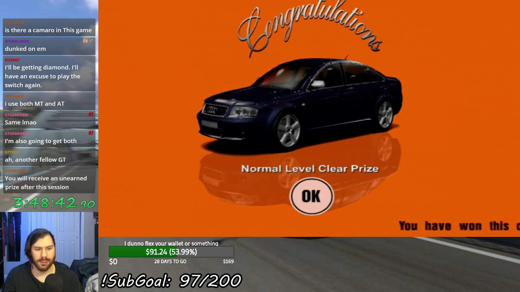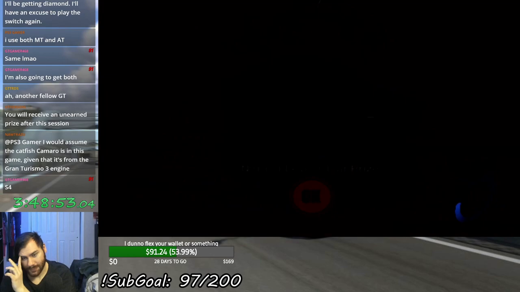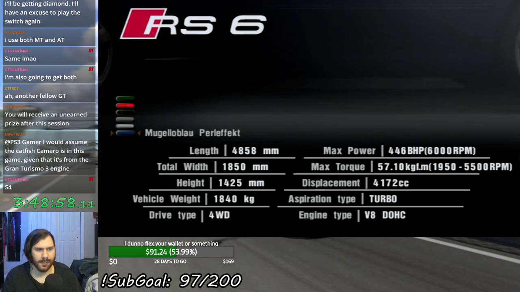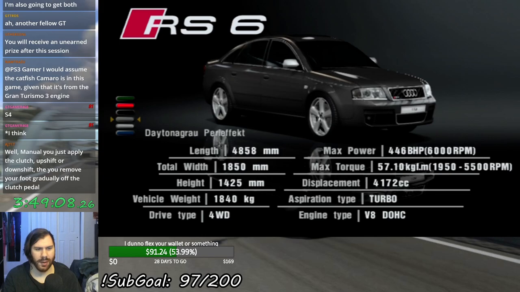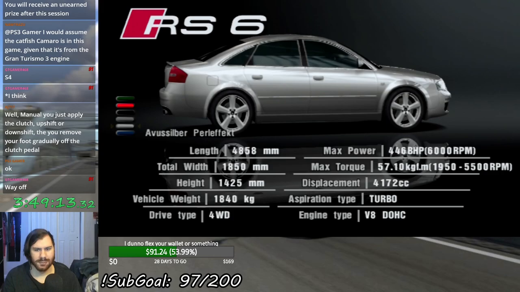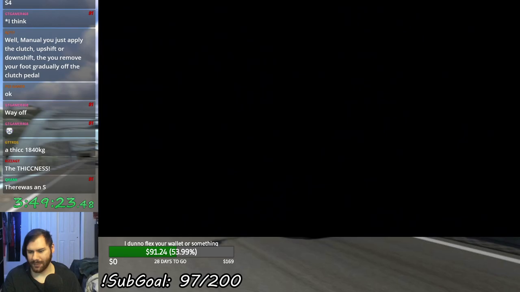Alright. We got an Audi RS4, I think. Or just S4 for this race. We'll take a gander. Oh, it's an RS6. I was wrong both times. Cool. Nice little Audi sedan. It's very what you would consider a normal car. I guess that's the most normal car I can think of when I think of a normal car.